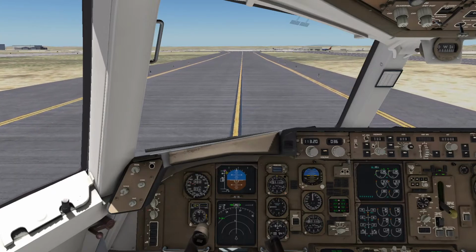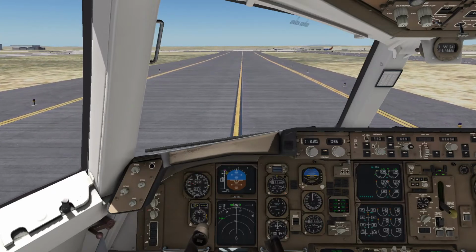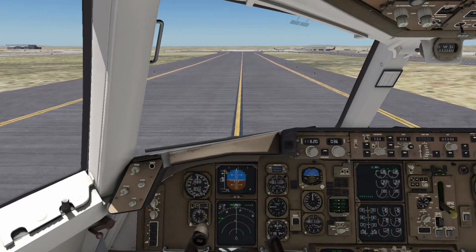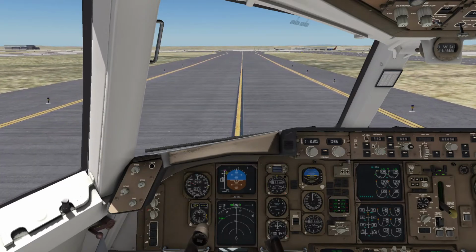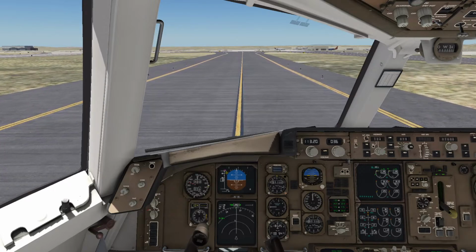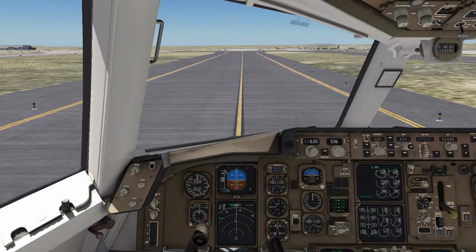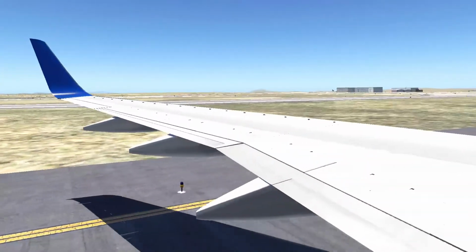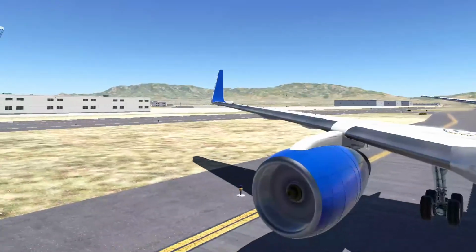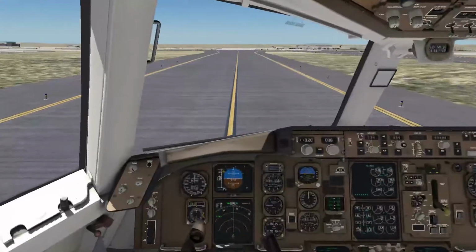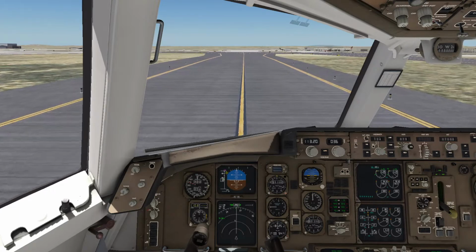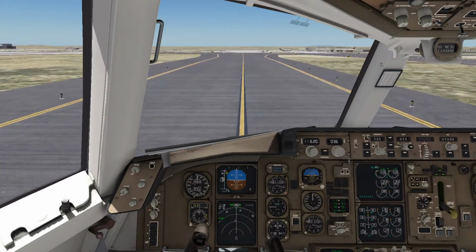Man, it is just going nuts out there with all of the lightning. Anyways, yeah, so we'll go ahead and finish the taxi. If we could taxi a little bit faster, that would be nice. Considering this thing isn't very heavily loaded, you would think that it would probably taxi a little faster. 17, 18, 19, we'll get it up to about 20 knots ground speed.